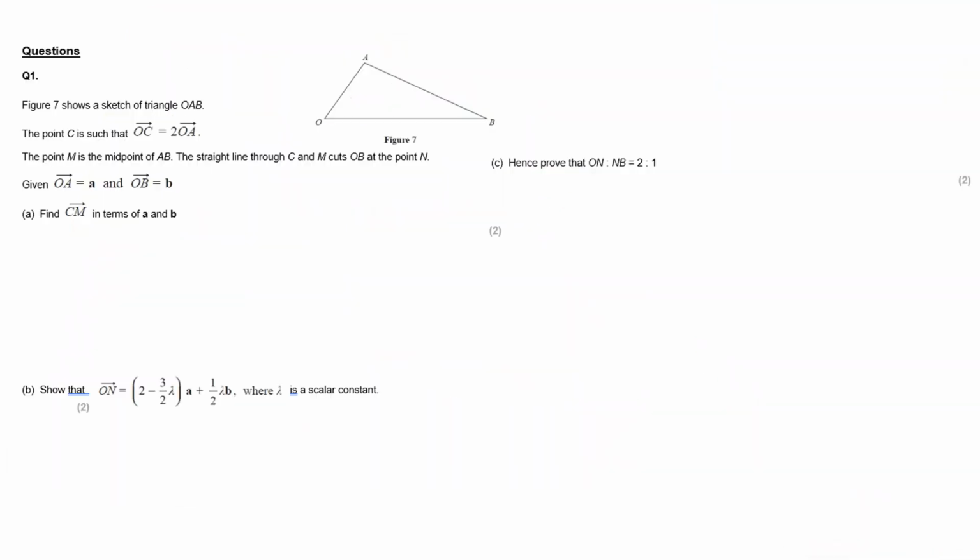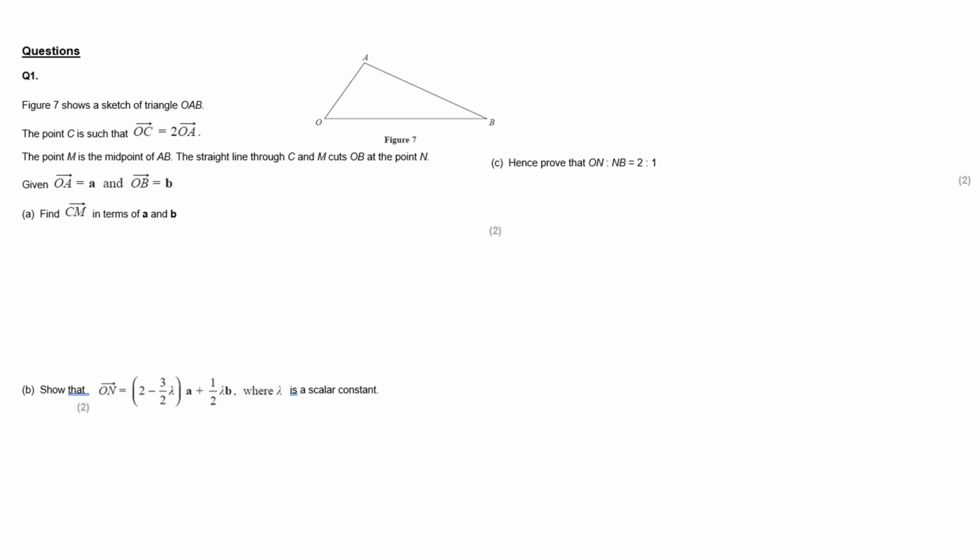This first question is a vectors question. Chances are that you've not had much chance to consolidate your knowledge on vectors. It is a relatively small chapter, but it is towards the end of the course. With vector questions, you usually find part A is a more straightforward question, and then you utilize that information in parts B and C, and that's what we're going to do in this question.